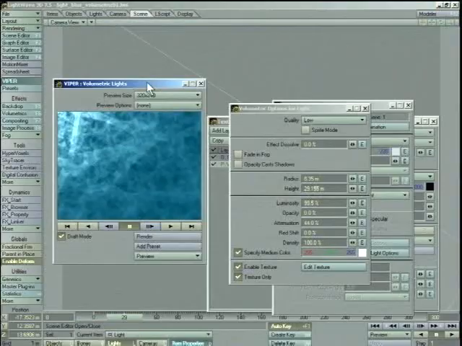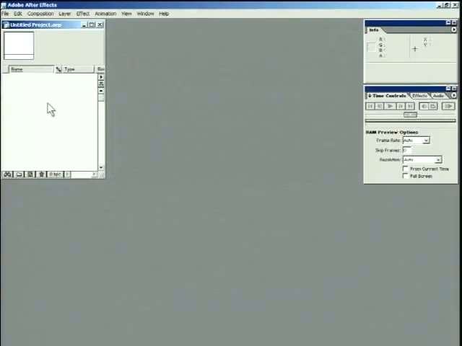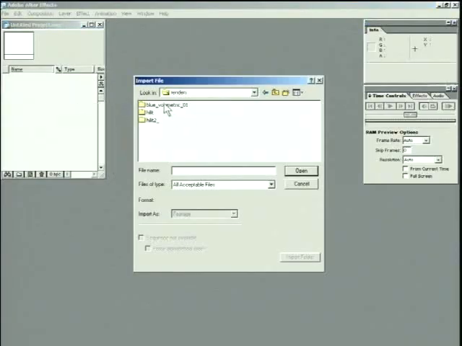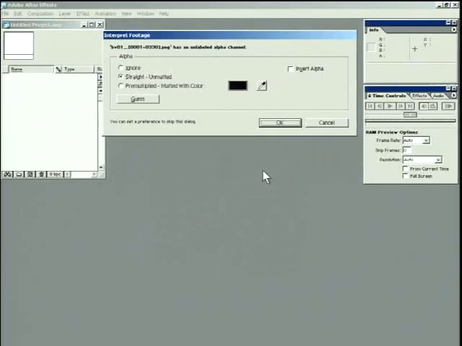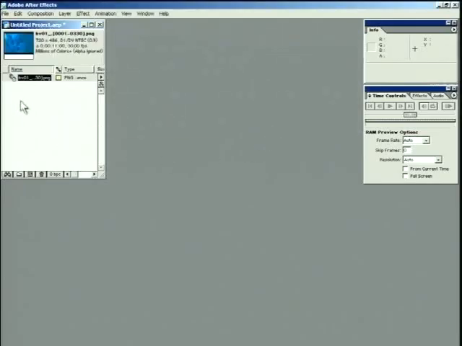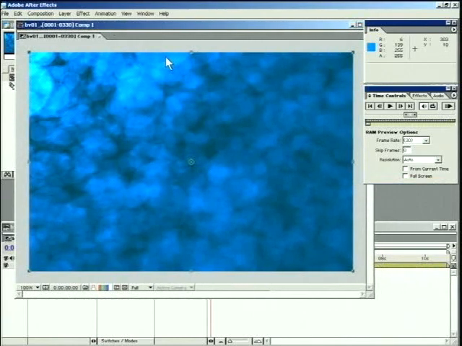Okay, so now we've rendered one of those animations, and we're going to take it into After Effects and see what else we can do to it, because there's a wide range of things we can do over there. So we'll go over here to After Effects, and let's import our footage. Blue volumetric. We'll grab the sequence. In this case, we don't want the alpha channel, so we're just going to ignore that. And then we're going to make a new comp, and here's our background. And before we do anything else, let's just do a little RAM preview and see what we actually rendered.